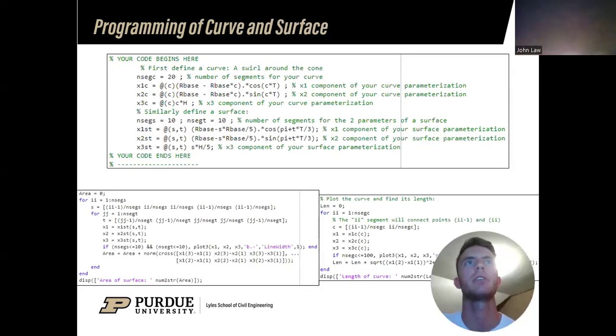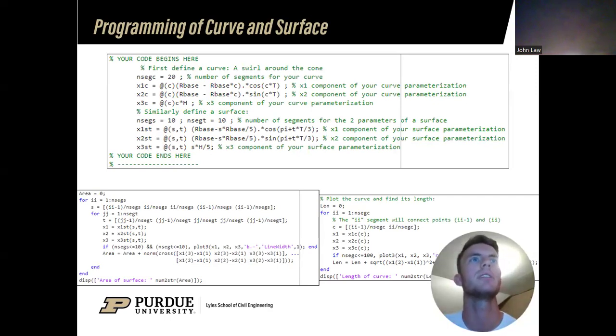After plotting the body of the cone, we have the definition of the curve at the surface. This curve is a swirl around the cone that's split into 20 different segments. We take it in steps of 1/20. And so the radius decreases as C increases, and then also as C increases, the angle of rotation increases, which allows the cosine and sine functions to move us in a circle. Also, as C increases, the Z value increases as we move up to the top of the cone.